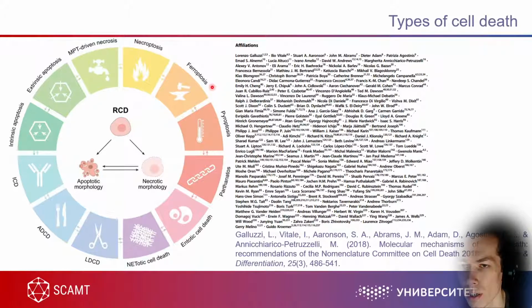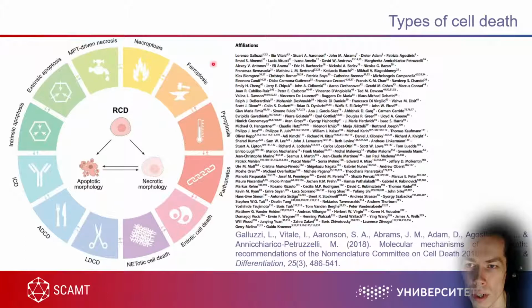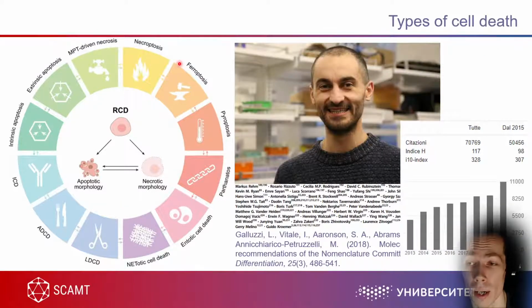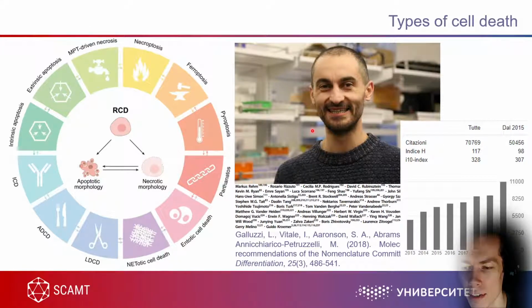And by the way, it's a very nice thing that I found while preparing for this lecture: the first author here and the first author here is the same man, just for you to know what to aim for. As you can see, he's very young, just 40 years old, and just look at his h-index. He's Lorenzo Galluzzi. He's the youngest and most cited biologist in Europe, and one of the best specialists in cell death types and so on.